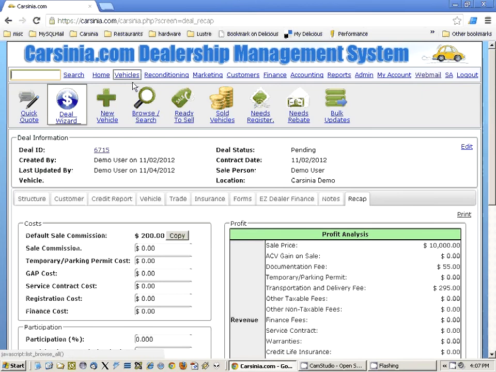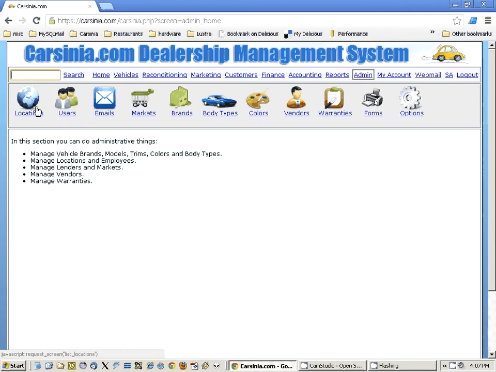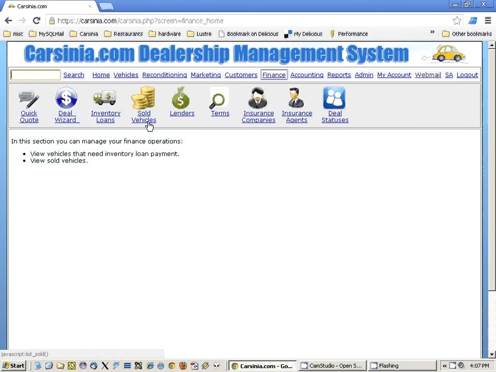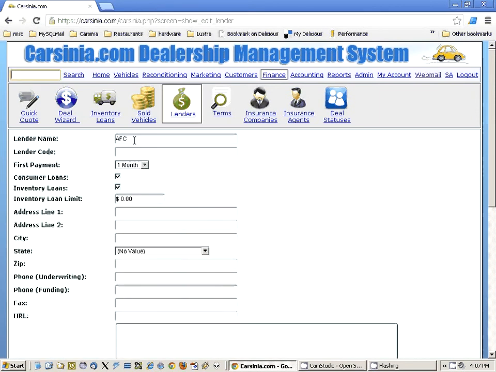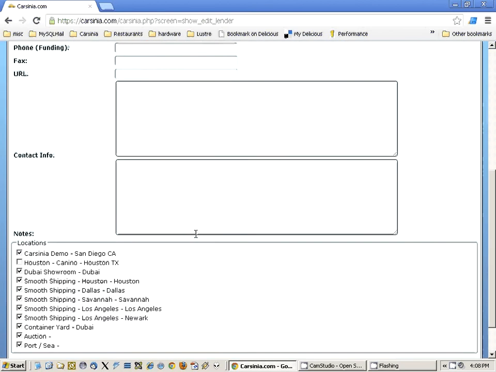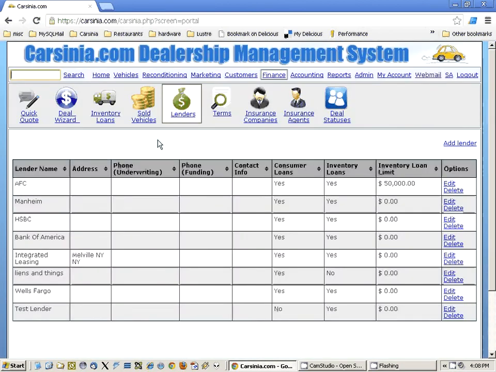One of them is our new inventory loan limit. When you go to admin, finance, and lenders, here, for example, you can set AFC, which is obviously one of the bigger floor plan lenders. You can set different inventory loan limits here, like let's say $50,000.